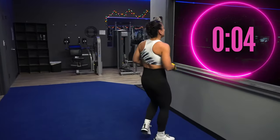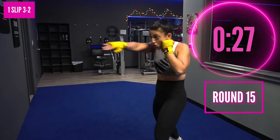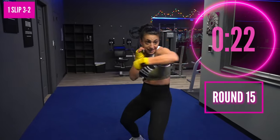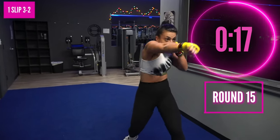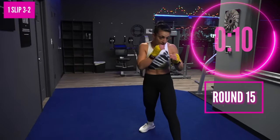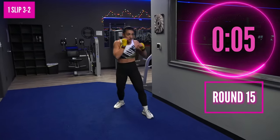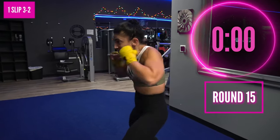I told you this workout is going by fast, right? That's it. Looking good. Let's do this thing. Jab, slip, hook, cross. You are jabbing, slipping towards the front hand into a hook and cross. Jab, slip, left hook, cross, or jab, slip, right hook, cross if you are a lefty. Nice. 10 seconds finishing up round 15, because next up are abs. These rounds go by fast. Give me that hustle. 3, 2, and 1.